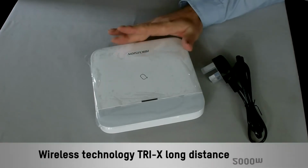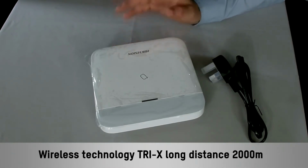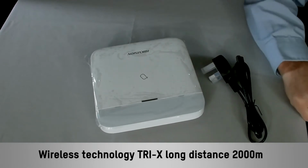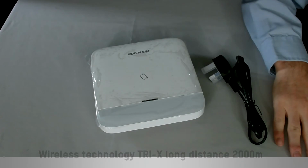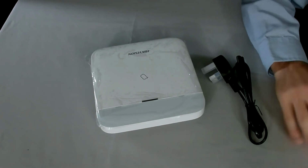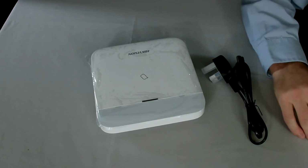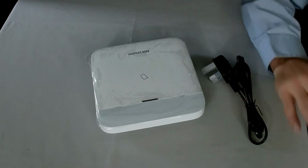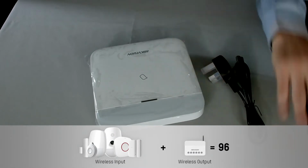Now the wireless technology uses the new wireless protocol called Tri-X. Again, I'll let you look at that at your own leisure. It also has a long RF transmission distance as well, so when you connect to your peripherals, these can be connected at up to hundreds of meters away and they'll work absolutely fine. It uses two-way communication with AES 128 encryption, and on this one we can connect up to 96 wireless zones because this is the 96 version.